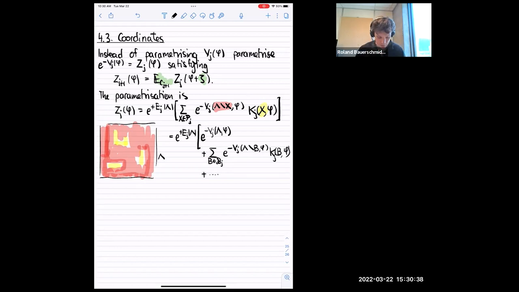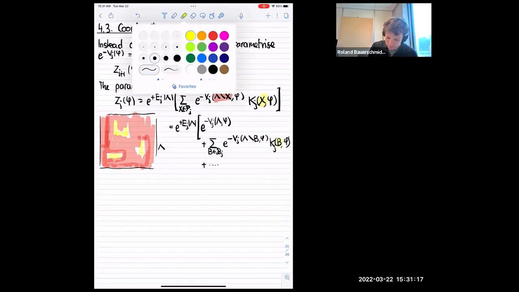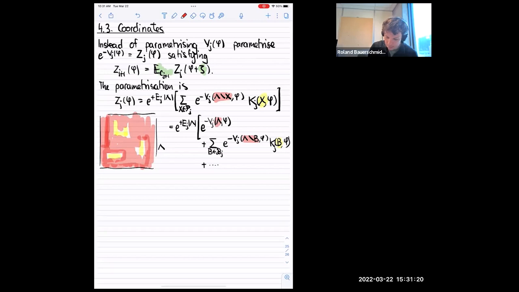The picture I drew here really isn't very nice. Next time I'll try to draw a nicer one. But where the yellow region just consists of a single block. And then the next term is, the yellow region is two blocks, etc. And so that's just the sum up there. So there's a sort of a good region, lambda takeout X, where in this representation we have the approximate version of the renormalized potential. And then there's some kind of a bad region where there's an error term, and that is represented by these Ks.